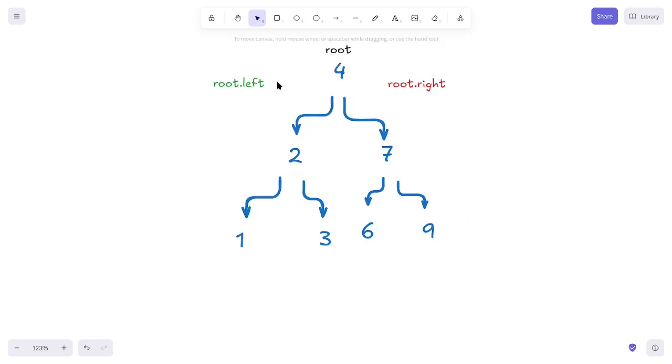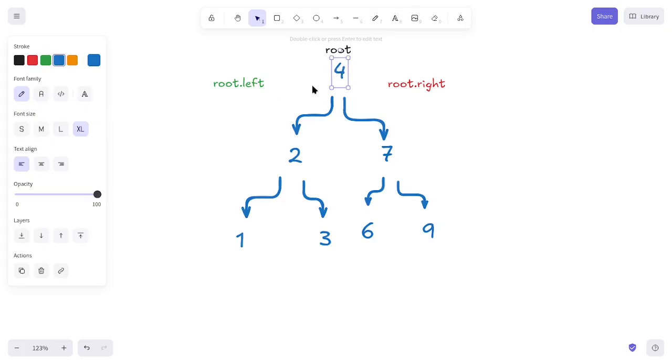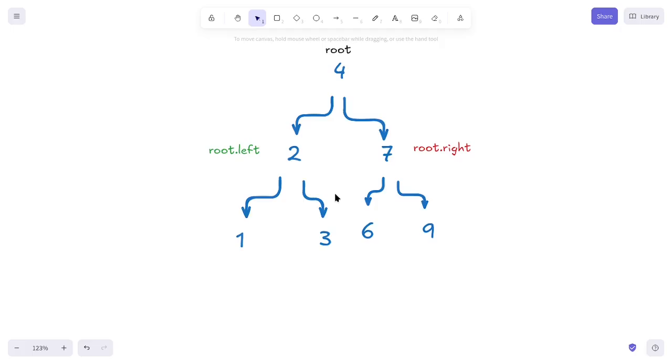To visualize this, we have the 4 as the root node, and we have root.left, which is 2, and we have root.right, which is 7. If we only reassign the 2 and 7 swapping place, then the 1 and 3 will follow to the right side, and 6 and 9 will follow to the left side. But 1 and 3 will not swap places, and also 6 and 9 will not swap places, because it is on another depth and it is not being accessed. To access this, we can use the invert3, calling the function itself recursively.